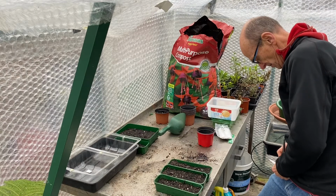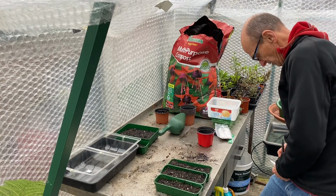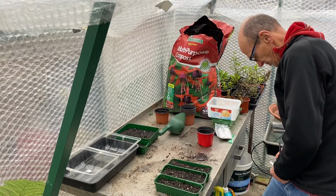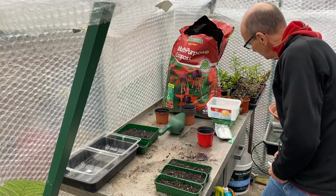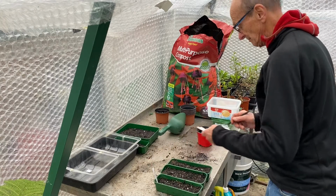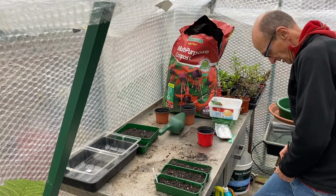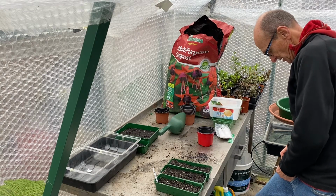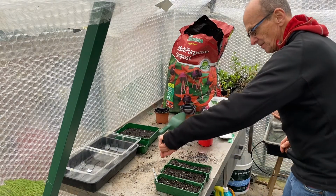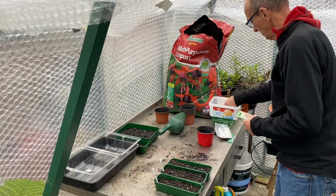The first one is Tumbling Tom. Very good for a pot. I had them last year, put them on the side on the shelf like this shelf. Lots and lots of cherry sized tomatoes. Quite a good flavour, fruited all year, all summer. A different variety, one called Summer Last, which has a golf ball size. It's a good all round tomato plant. Again, it fruited quite a long while for me, so I was quite happy with that.